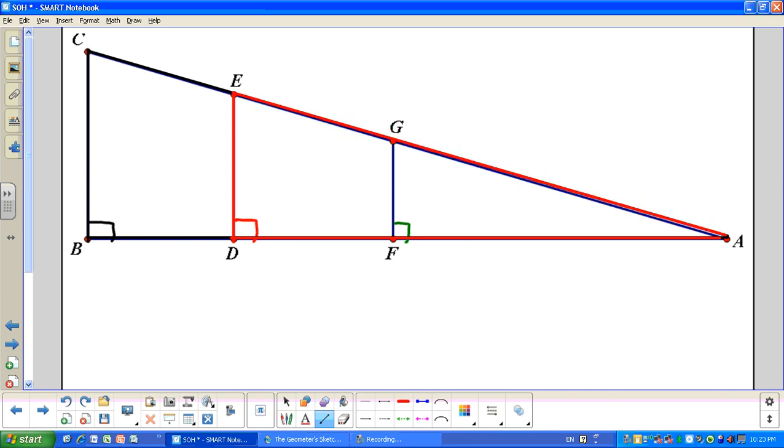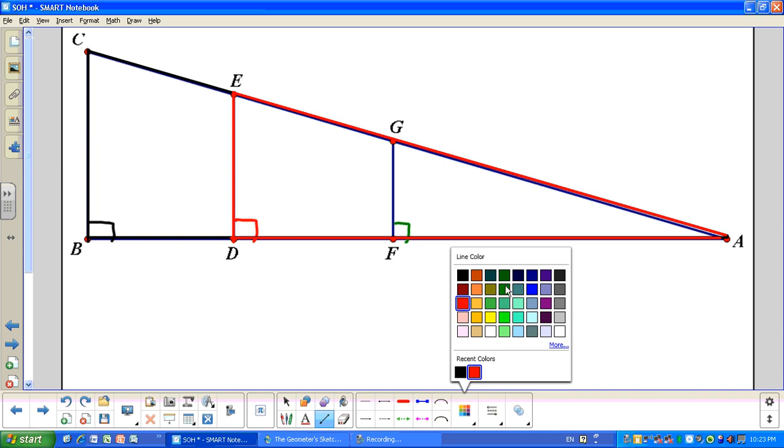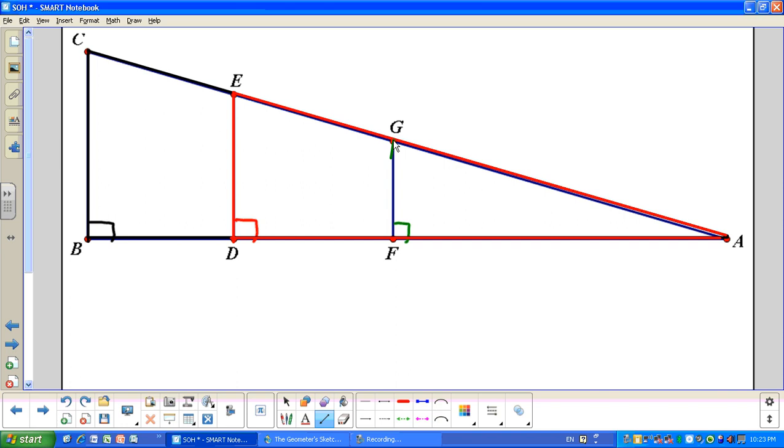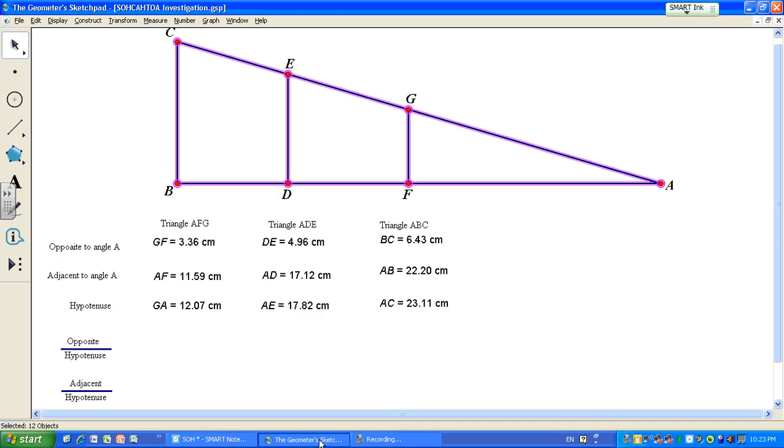Okay, so that's my second one with angle D 90, and the last triangle that you're gonna see there is G, F, the 90, A, and back to G. Okay, so now we all saw the three triangles. They have one angle in common. What is the angle they have in common? The angle they have in common is angle A. They all have angle A there. Good. So now let's go to the promised geometry sketchpad investigation, and let's see what happens here.